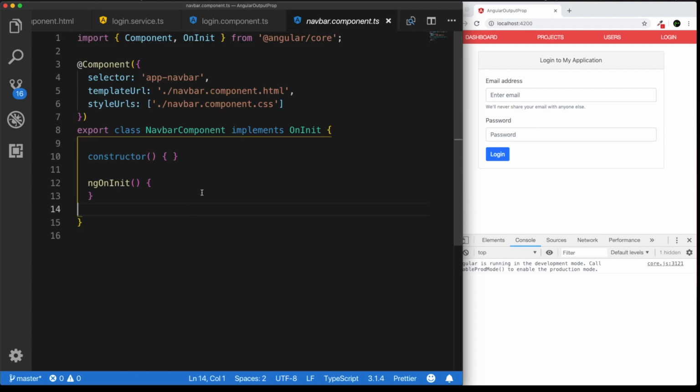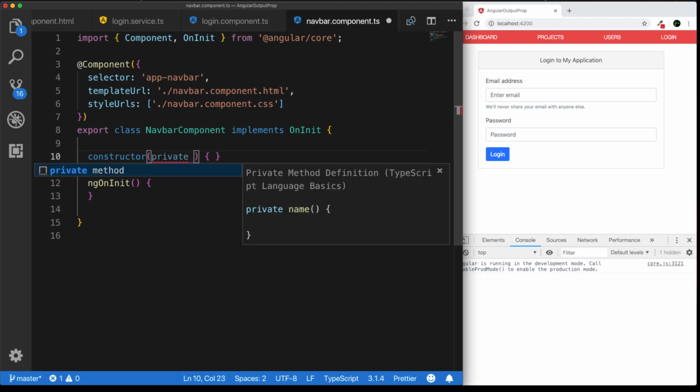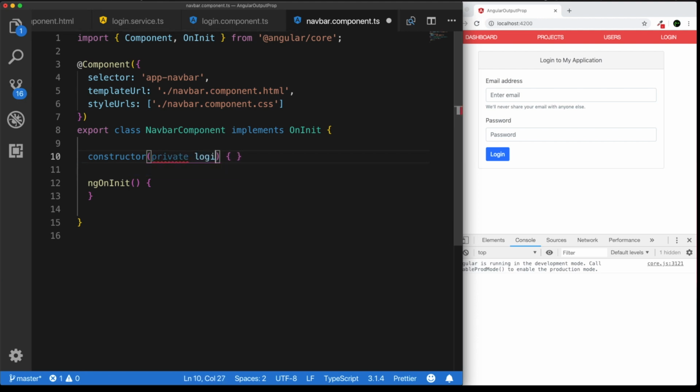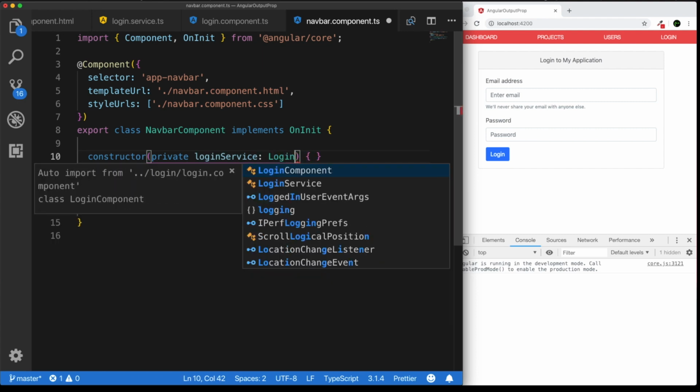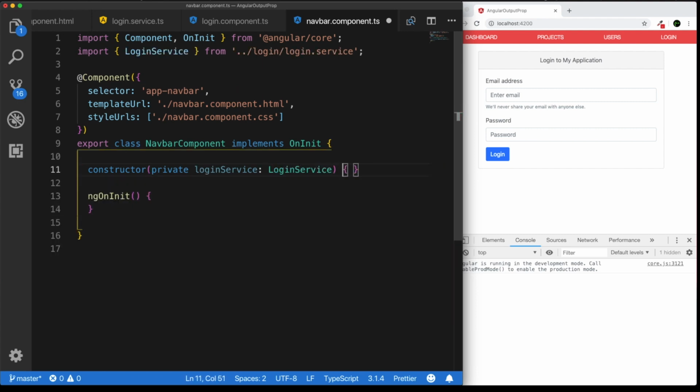In the navbar component, let's define our login service, of type LoginService. This is good. So we have defined our login service and then imported it at the top of our navbar component page.